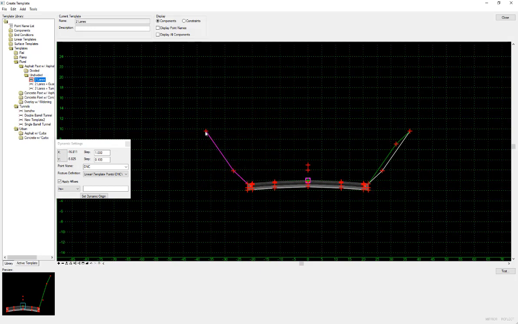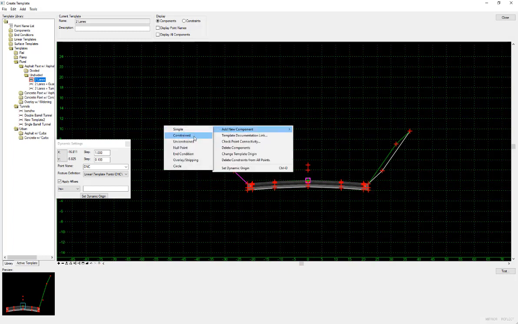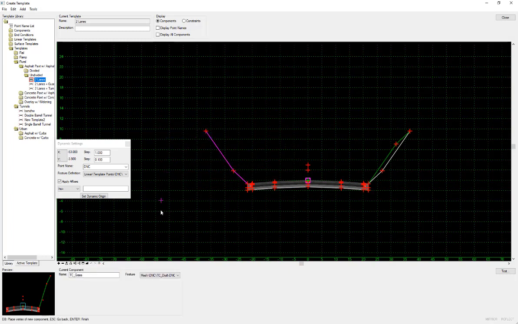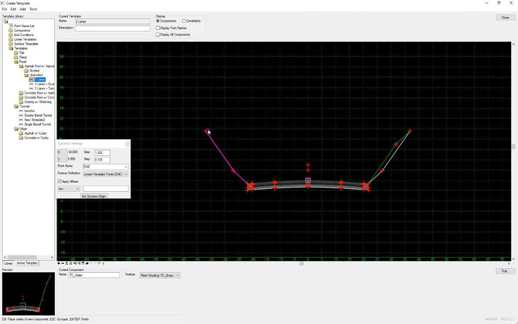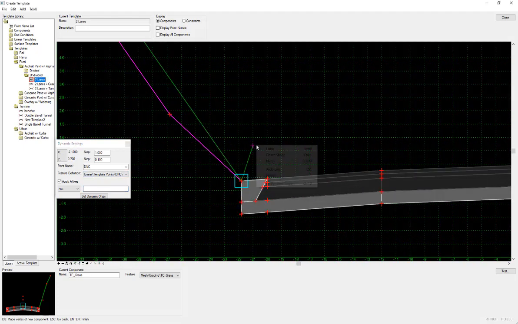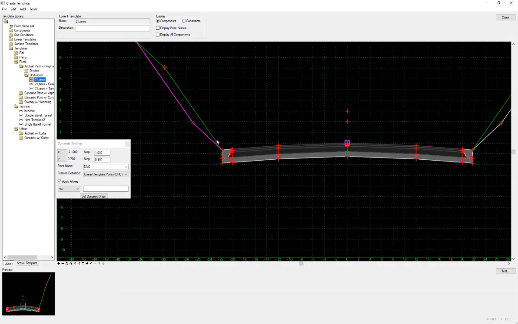And once we have the location of the intersection, we can come in, add new component, constrained component, and we're going to give that just a grass feature definition. And all we have to do is snap to the location point. We're going to come down that 5 feet. We're going to go to the right, so that is going to be a +5, and then -2-to-1, which I input as 1:2. That gives us our fixed segment there. And then I can really just come down and snap to that hinge point because I know that's at the correct slope, since that's how I built it on the other side there.